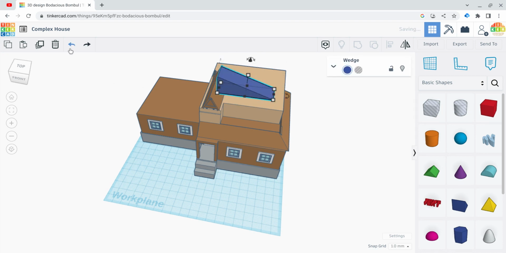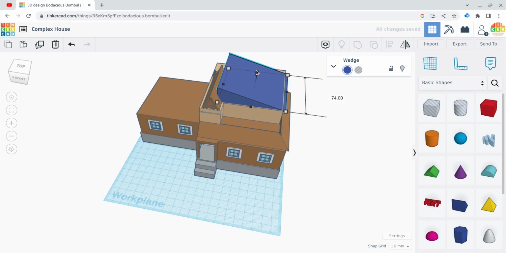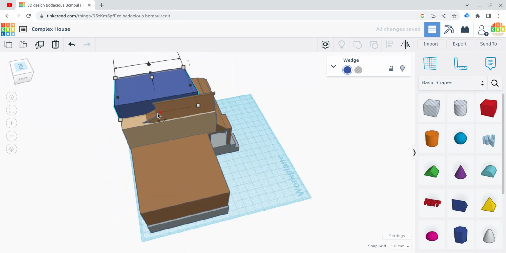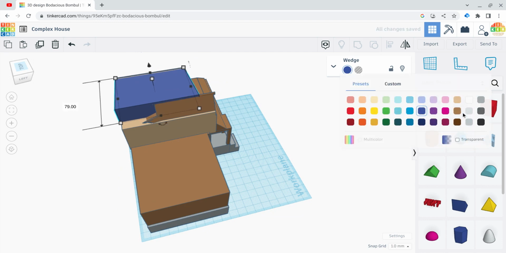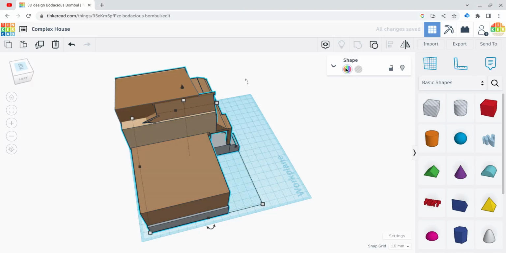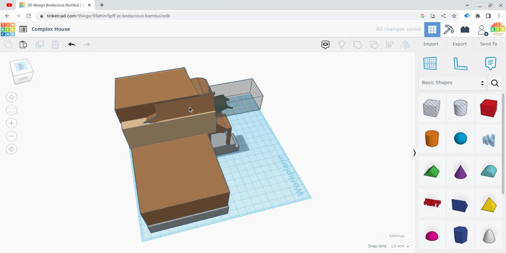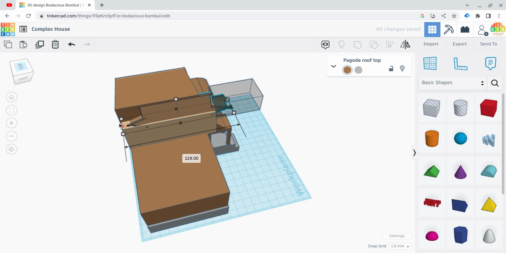I accidentally changed its angle, so instead I want to lower it. And instead make it kind of longer. I'm gonna turn it into dark brown, and I'm even gonna ungroup this since I just realized that now I need to push this back.